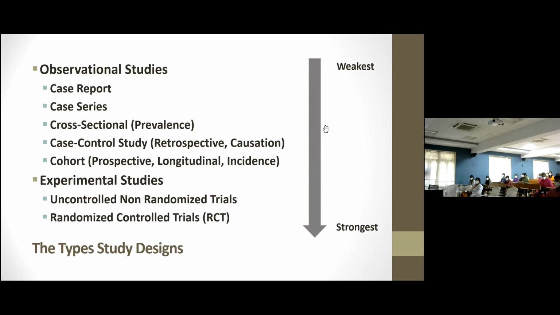Now, the weakest will be the observational studies like a case report. Let's say I published 4 cases of any disease, COVID, from my hospital. This is a much weaker evidence compared to a study using an experimental method, controlling the intervention with plasma, without plasma, or with remdesivir, without remdesivir. Two groups are compared, and that is a more robust study. So the weakest will be the observational studies, case reports, case series. As you go down, the rigor will be increasing, and the strongest will be randomized trials. Having said that, in all cases, randomized trials will not be possible. So in such a case, we have to resort to uncontrolled non-randomized trials.